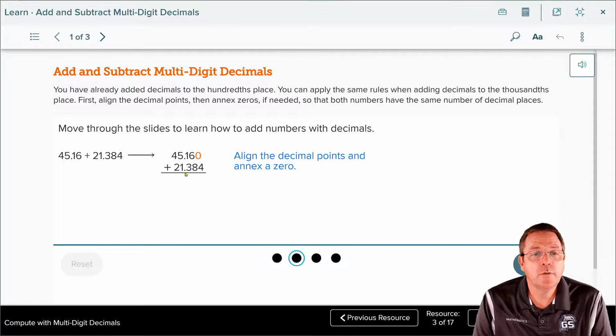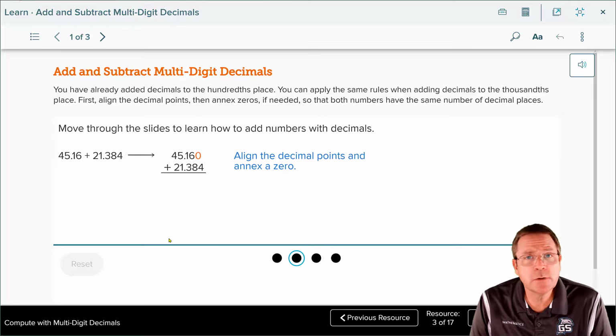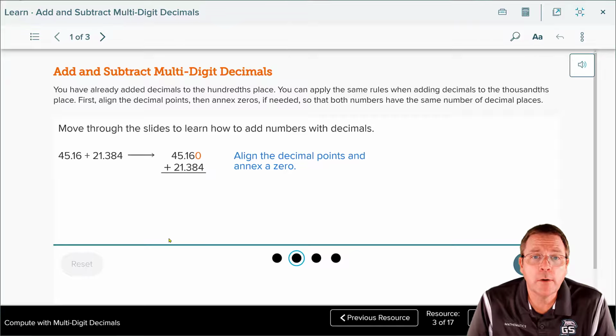So right here you can see they aligned their decimals, one right on top of each other. And they annexed in the zero right here. That zero was not there in the original number, which is over here, but they put a zero there because they needed a placeholder. Remember, you can add zeros at any point after the decimal. Add as many zeros as you want. They're already there. We just don't write them because we don't need them. But those zeros go on and on for all time and eternity, and they represent absolutely nothing.